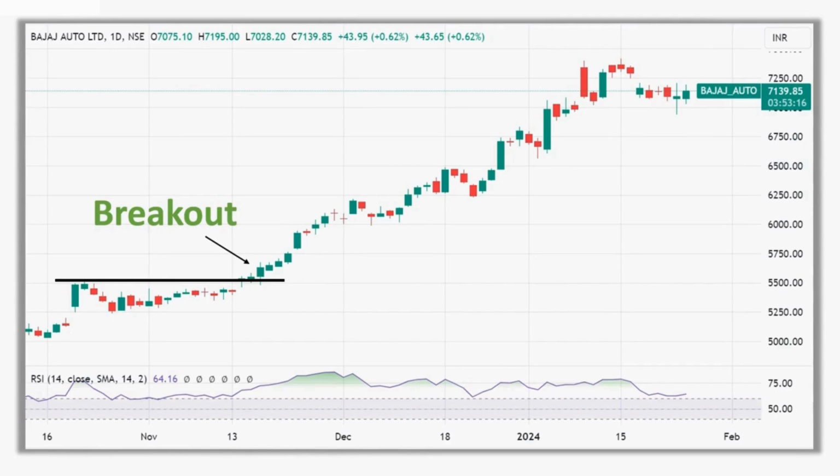But again, when the RSI comes near the 60 support, it simply means that the stock doesn't want to go bearish. Indirectly, that means that the price is going to go in an uptrend. So if you have bought the stock, you can add more quantity over here. Or if you have missed the stock, you can again take entry on RSI 60 support. And the stop loss as usual will be below the previous low.